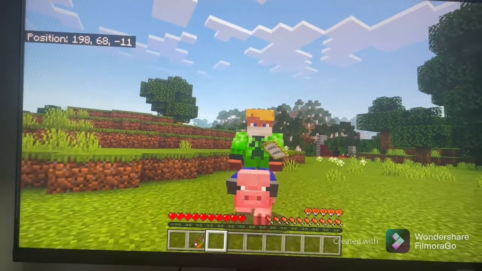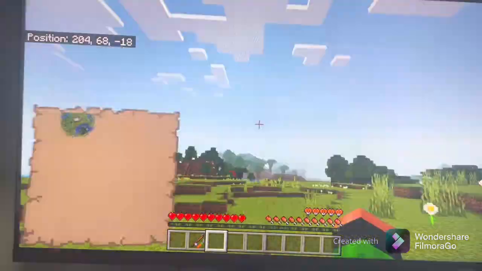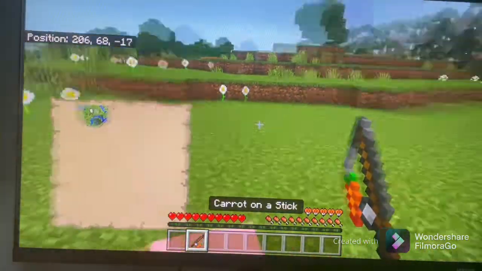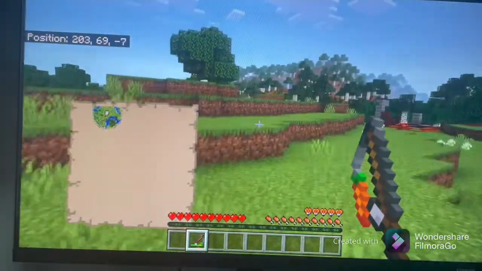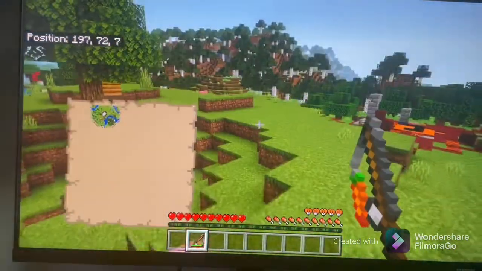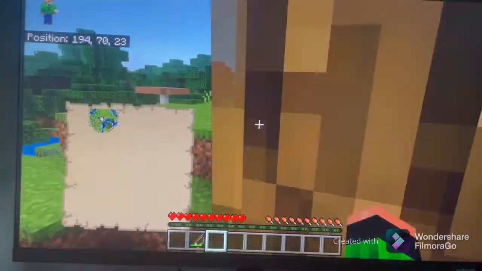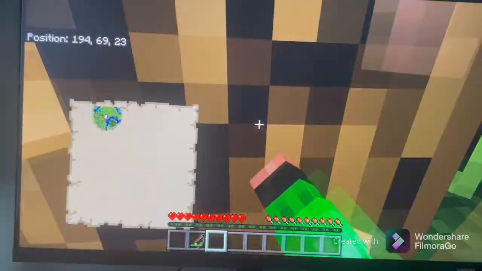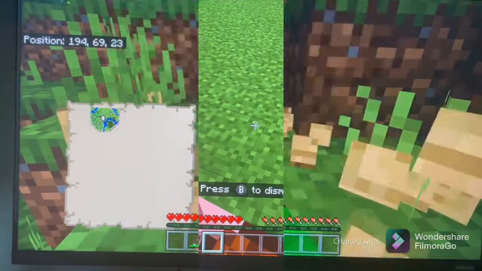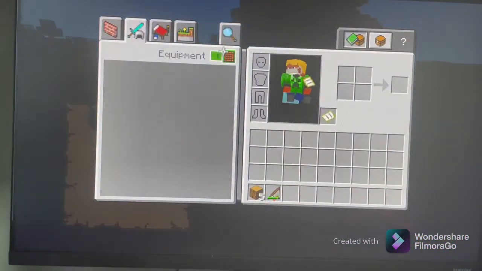Alright guys, here we are, and we have spawned next to a ruined portal. So, let me just get some wood first. There's also a beehive. Nice. Wood. I'll see you when I've gathered enough wood. Alright guys, I think 5 pieces is enough.